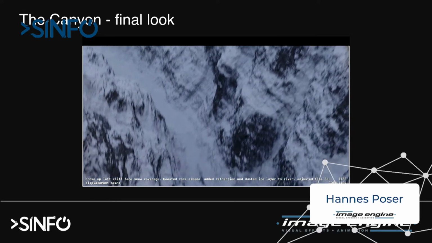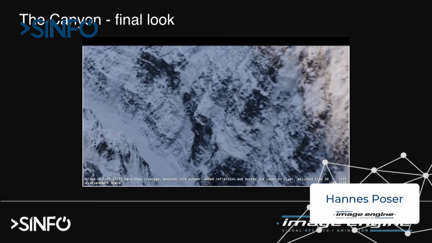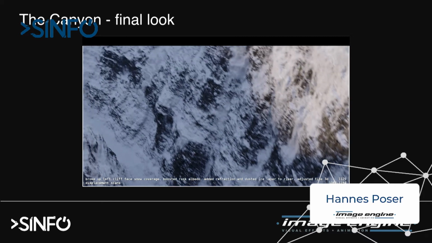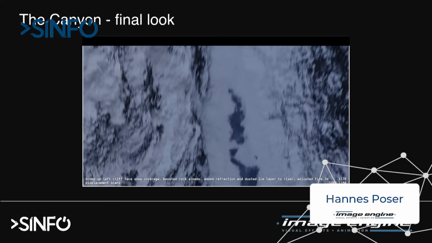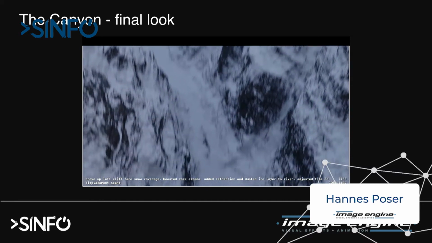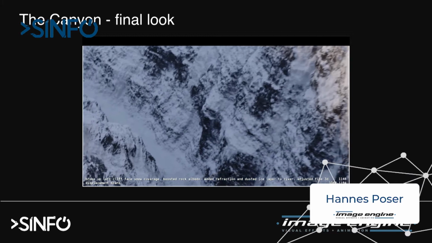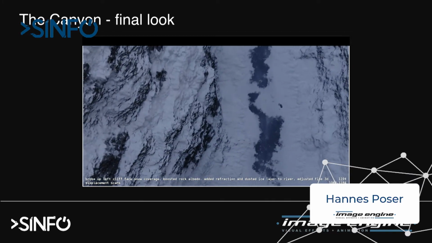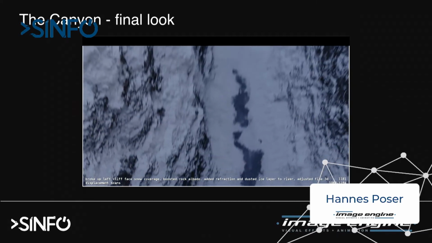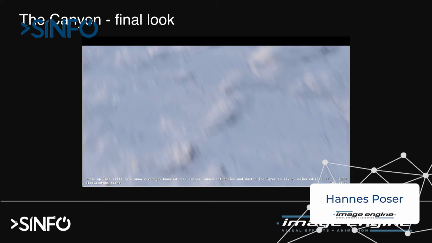So here what we did, we just deleted the whole side of the canyon, just to make the transition a little bit easier. You can see how the sunshine in the winter forest that I just talked about bleeds into it. It makes the transition easier instead of going from a pure lit surface to a pure shadow surface. It just looks a little bit nicer and makes it easier for the human eye to follow the sequence and to buy this transition and then have to slide down. We also added a little bit of frozen riverbed there with some ice to add a bit of extra color. And then we ended up with a final shot.